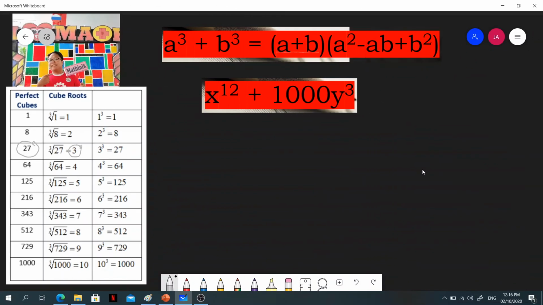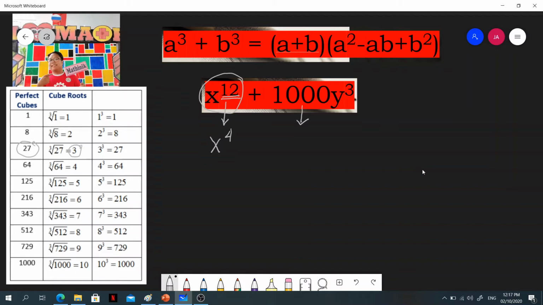Okay, on to our next example. Again, ano ang unang step? Attain or obtain the cube root of the given terms. Okay, so dito muna tayo sa x to the 12th power. So, kapag variable, diba? Copy lang ang variable and then focus tayo kay exponent. Ano gagawin kay exponent? We divide them by 3. So, 12 divided by 3, the answer is 4.